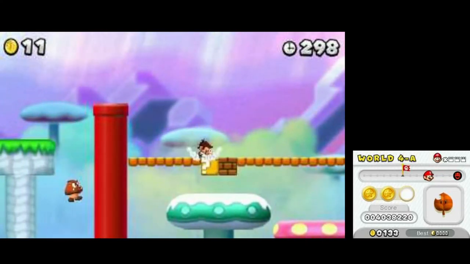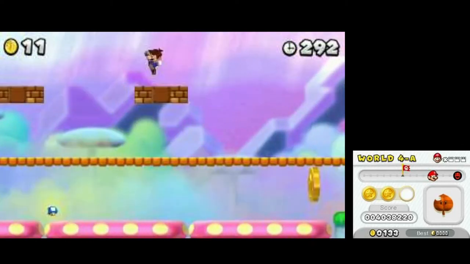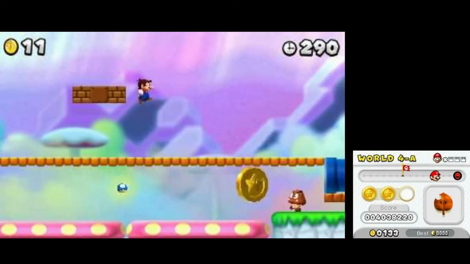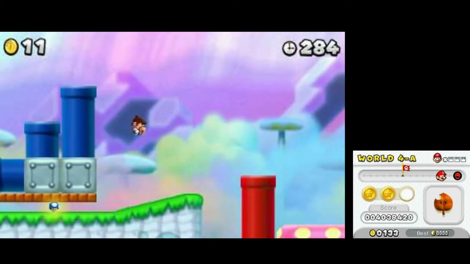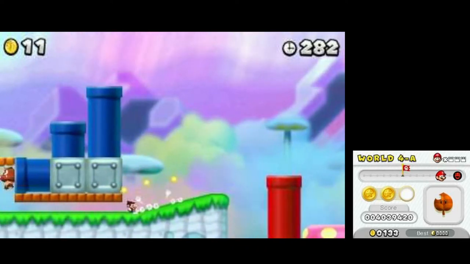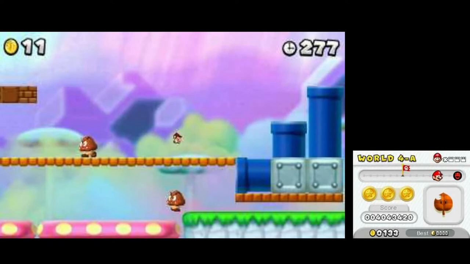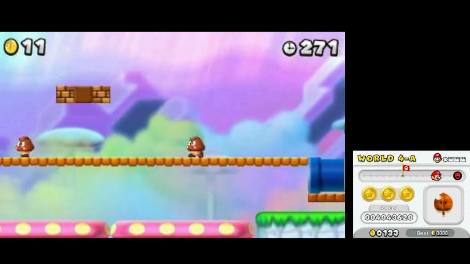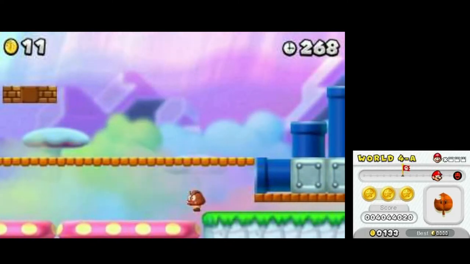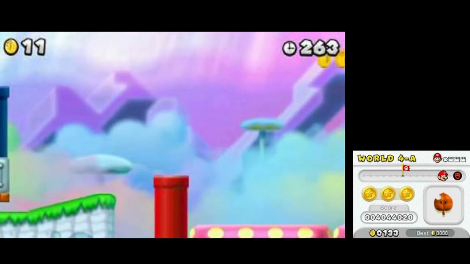It's right here. Okay. I think what we do here is make it follow us throughout the stage. Then we go here. So we go here. Then we get the star coin that way. And then boom! We got it. Oh, I think we can get an infinite life trick from here. Oh, well, not quite, but still.